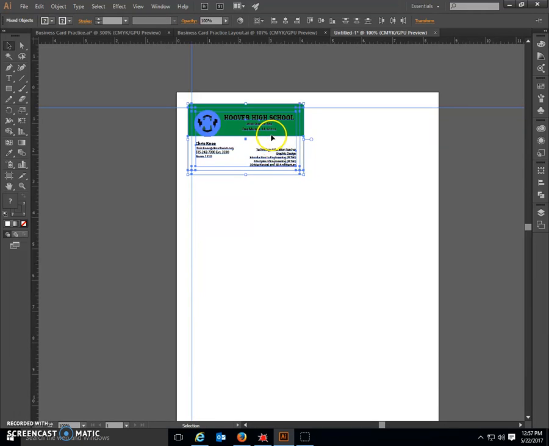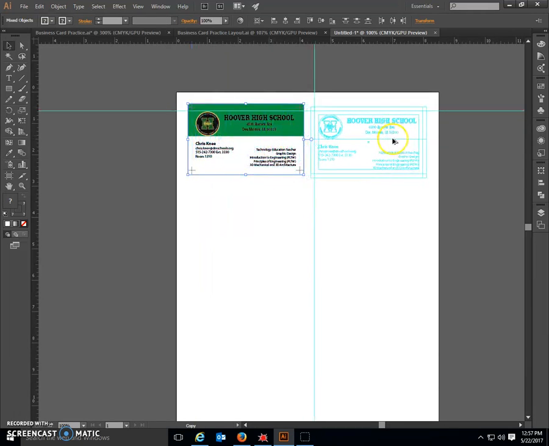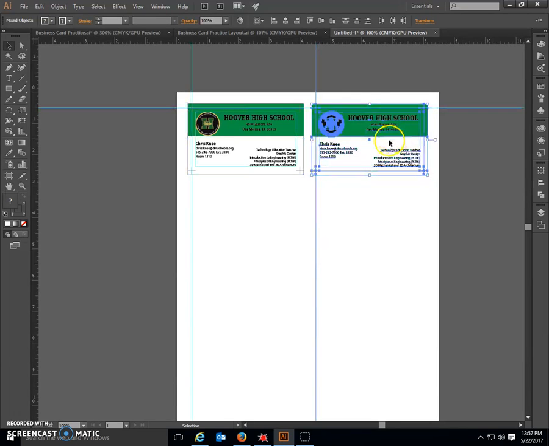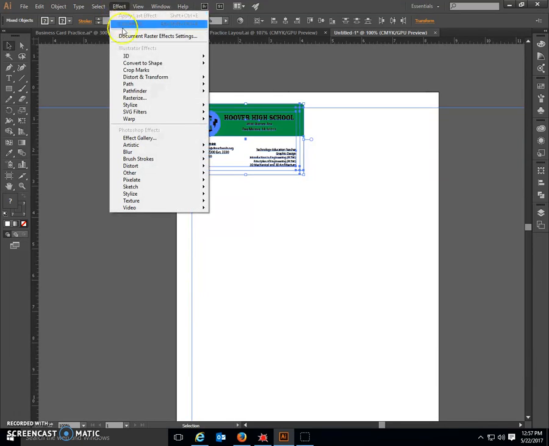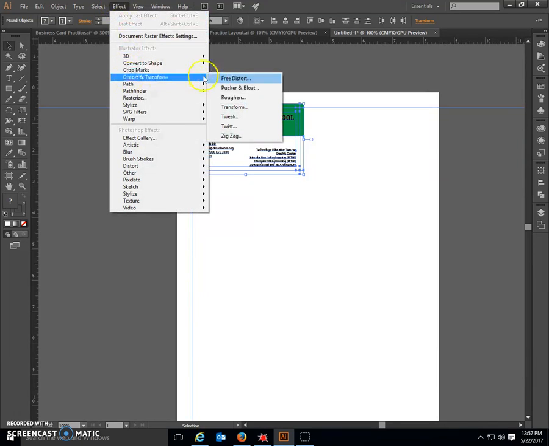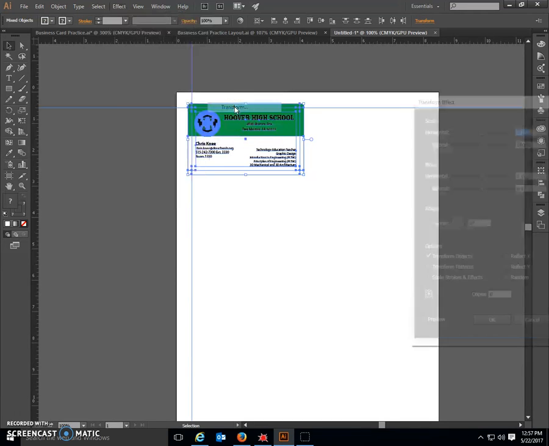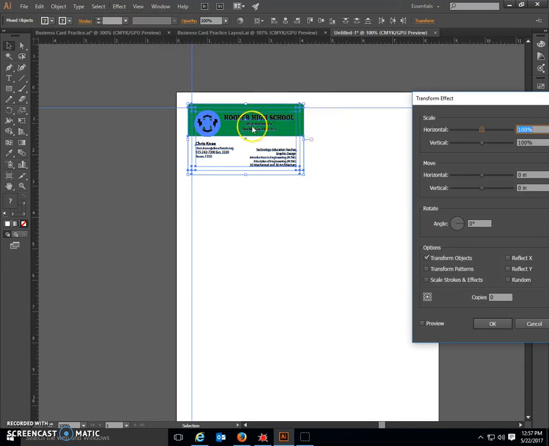Now, many of you are thinking, okay, I'll do the Alt trick and copy this and just slide it over and then do it that way. But I have a better way for you. It'll save you time in the end. So I'm going to undo that. And if you go under Effect, Distort, and Transform, and go to the Transform tool. Now what the Transform tool will allow you to do is multiple copy and paste this, which is a handy tool. And we are going to, let's go downward first. So let's make 3 copies of this, 3 more copies in the vertical.